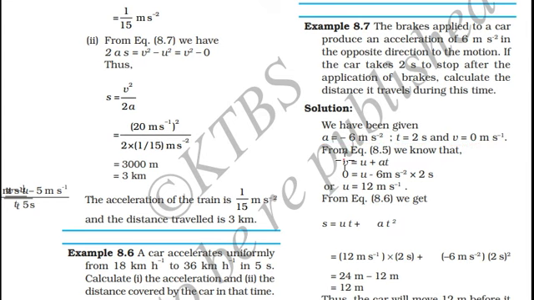We know that final velocity is equal to initial velocity plus acceleration times time. The final velocity is 0, as the car eventually stops. So 0 is equal to initial velocity minus acceleration times time. So we calculated the initial velocity. The initial velocity when the brake is applied is 12 meters per second. Now we need to calculate how much distance the car travels after the application of brakes for 2 seconds.